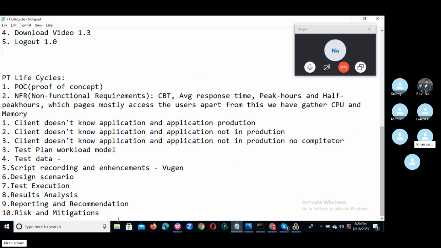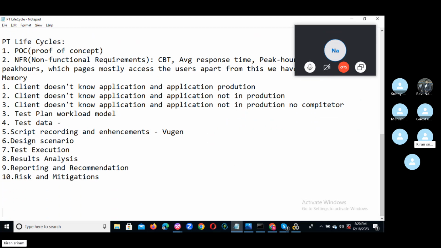So that is why, before recording, you need to plan the transactions also. Transaction names, like launch, login and pet booking, all of these come under transactions. Each and every transaction's response time, how much time it takes, is our major duty.